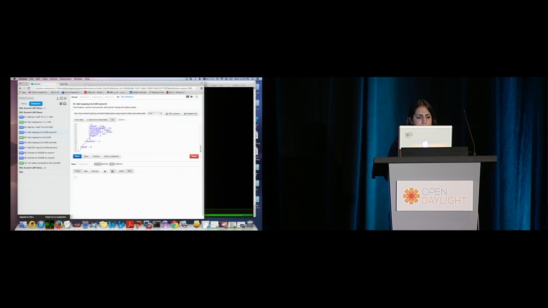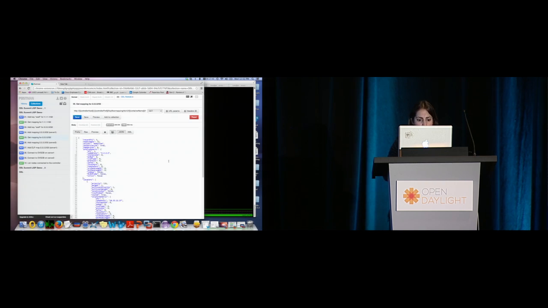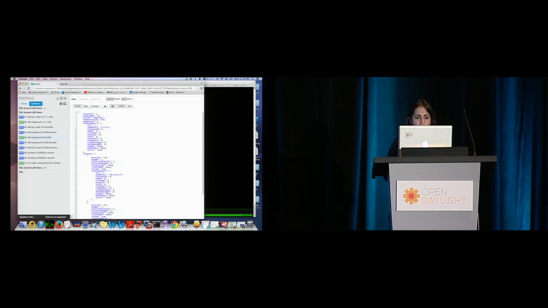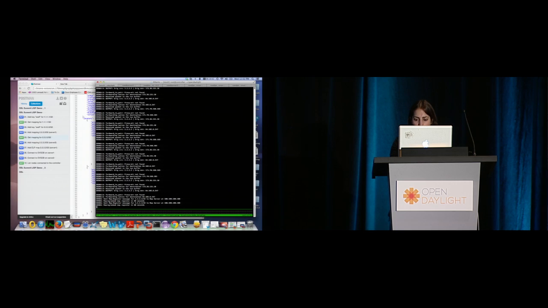Okay, there we go. So now let's see if we actually got the right mapping. Now we have this mapping for 2.2.2 in the controller, and what we see is the two locators for it, the 37 and 44. So now we have the mappings for both in place.